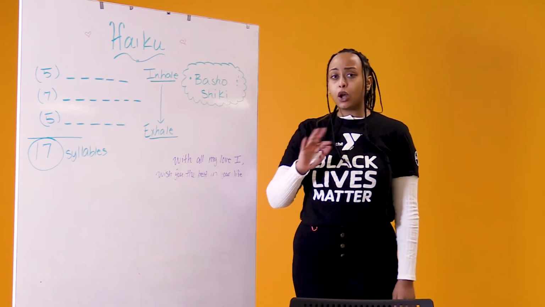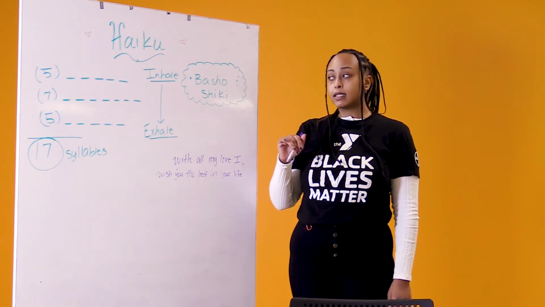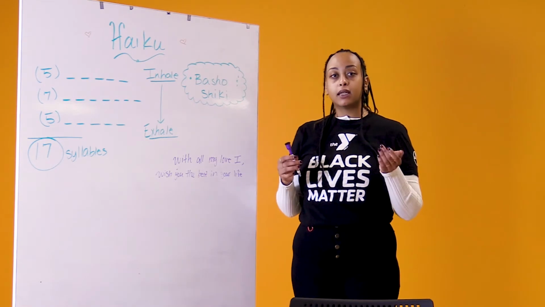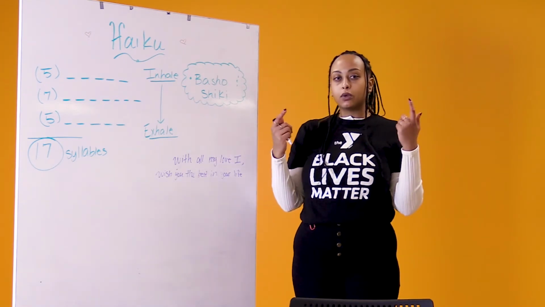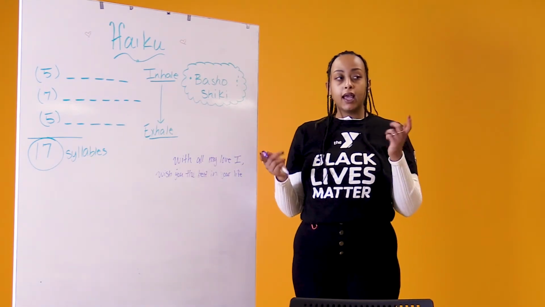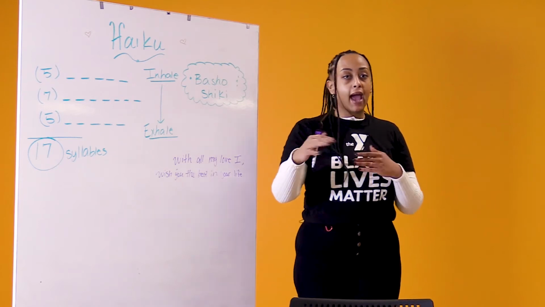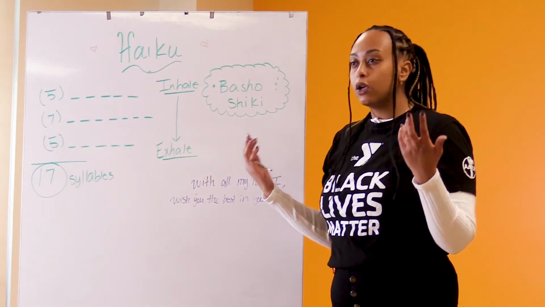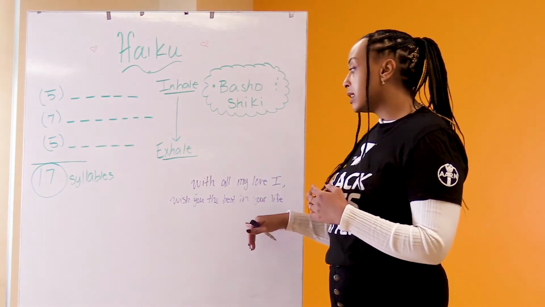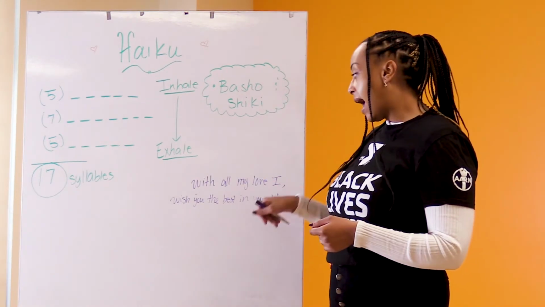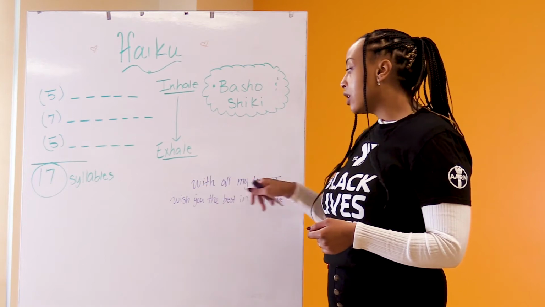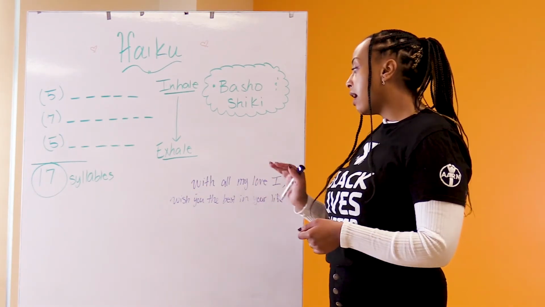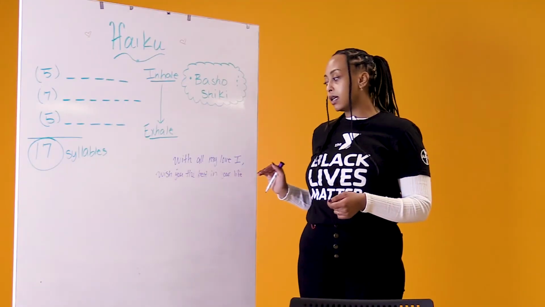Don't be afraid and don't worry about making a mistake in your sentence or in your poem at all. It's easy to go back and add or take away syllables and find different words to replace what you're trying to communicate. Like I said earlier, it's important to think out and plan out your poem to figure out the purpose and why you are writing this at all. So it'd be easier to replace, or like I just did, add another word if you know that you're just trying to communicate something to someone that you love. With all my love, I wish you the best in your life.